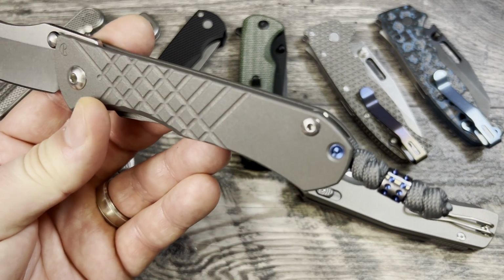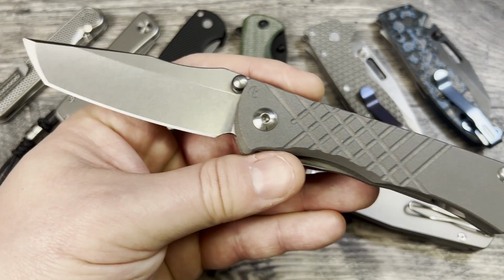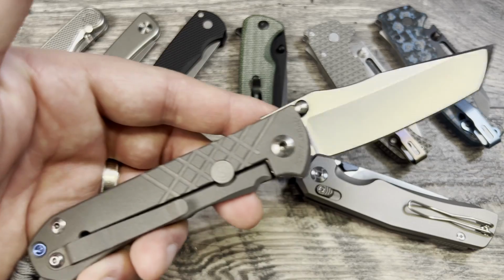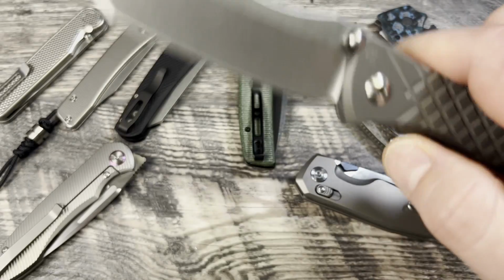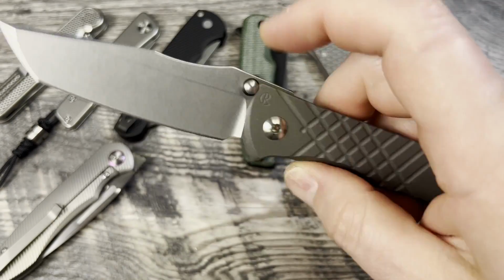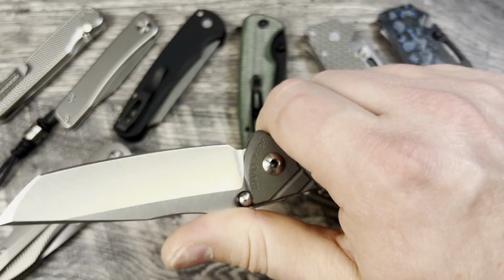I think it's a great knife, great finishes. There's a lot of things about this knife that are great. Is it perfect? No. There's definitely some faults and flaws, but not to the point to where I got it in hand and I felt like, I regret meeting my idol kind of thing. You know what they say, never meet your idol. Well, that's not the case with this one. This one here is exactly what I expected.